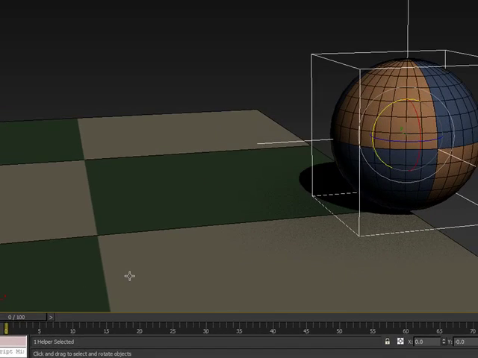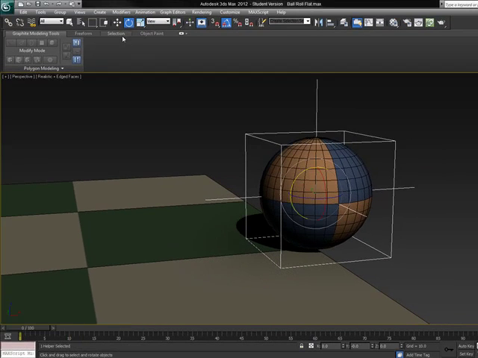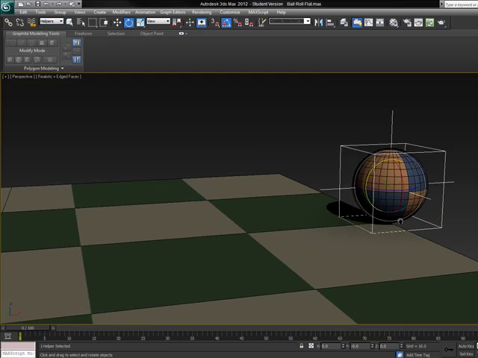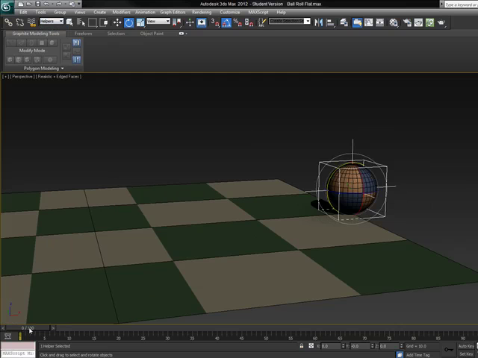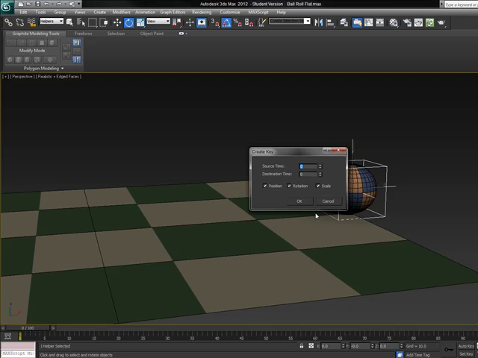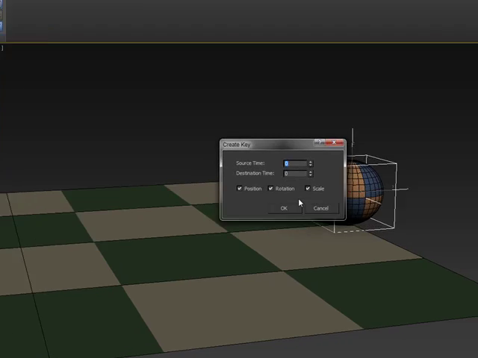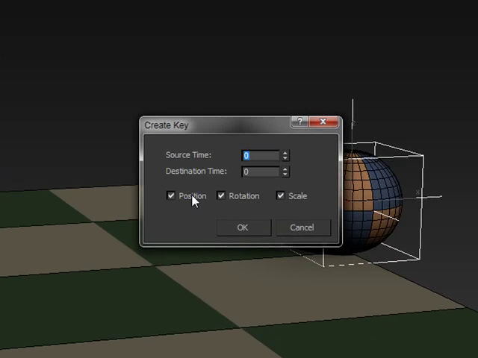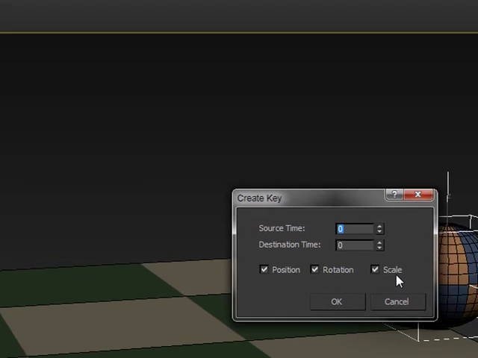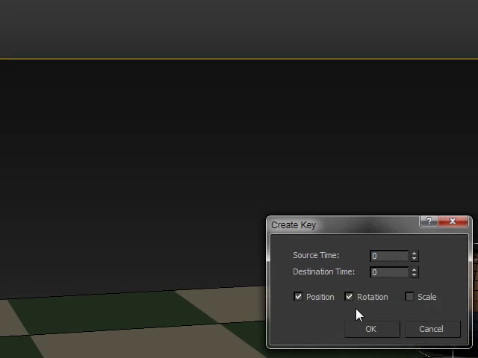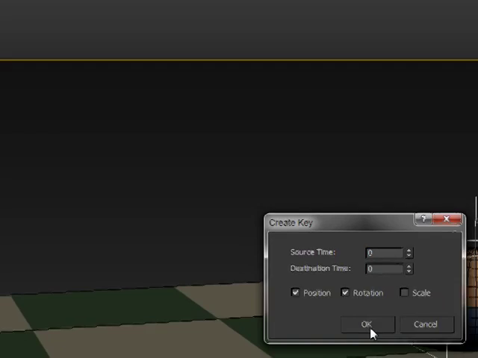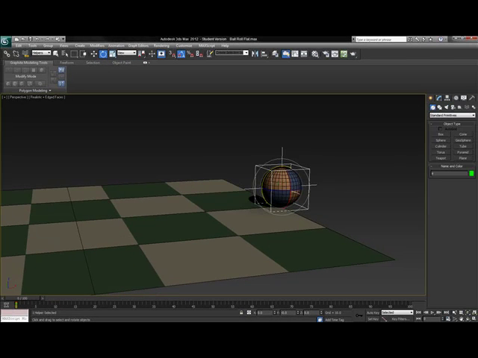And at this point we're going to go ahead and create keyframes that are going to allow us to keyframe the object and make it move from point A to point B. So with the actual bone object selected, I'm going to right click down here on the title bar, and we've got selections here to make keyframes. We've got position, rotation, and scale. We don't need to use scale, so I'm just going to add a keyframe for rotation and position. And I'm going to click OK.